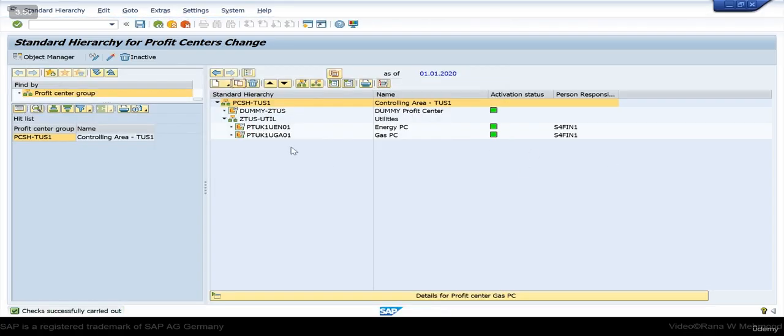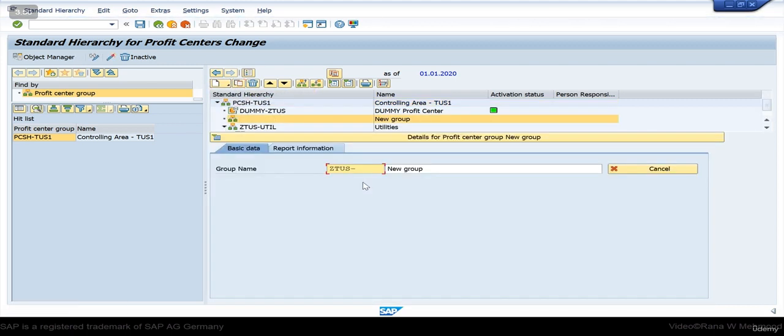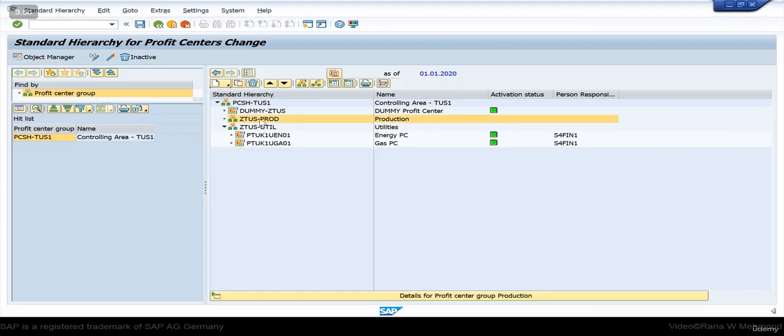Similarly, if you have to create another group, for example, let's say production. So what we can do, we will click on create and select lower level group. And it can be ZEUS production. Enter. Click on it, select this group, and then again select that button. And if you want to get another group, you can choose the same level.